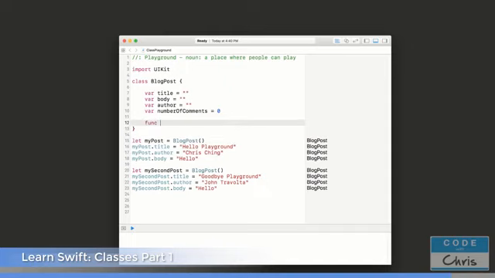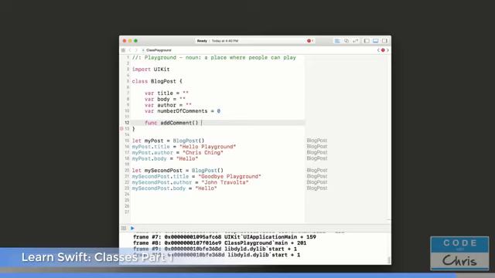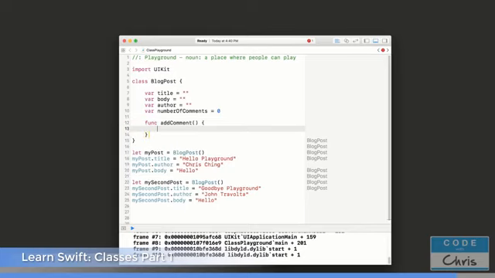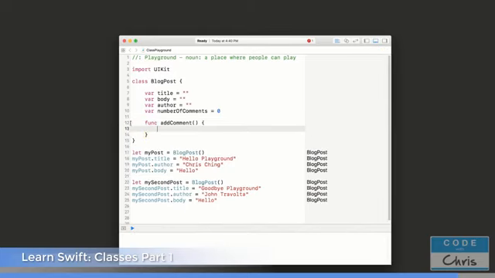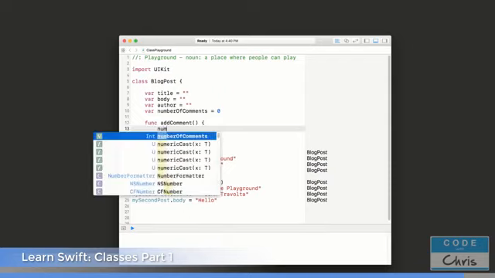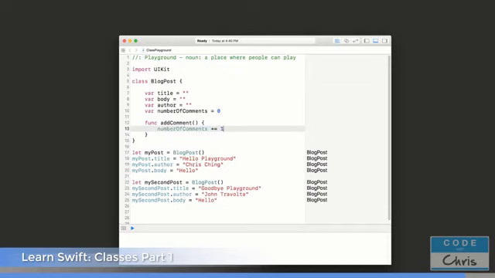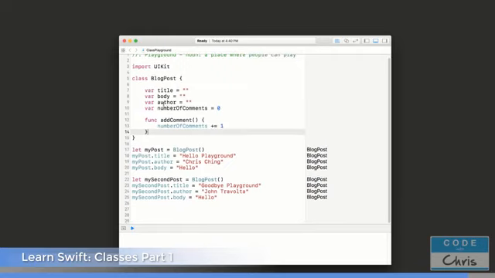And we're going to define a new function in this blog post class. We're going to say add comment, okay? And we're not going to worry about the comment text just yet. Let's just define this. So notice that in my function definition, I have these two curly brackets again. Inside here, this is going to be my function code. So inside this function, I am just going to increase the number of comments by 1. This is all stuff that you should have learned already in the previous lessons. Now, okay, so now every single blog post object is going to have this function.